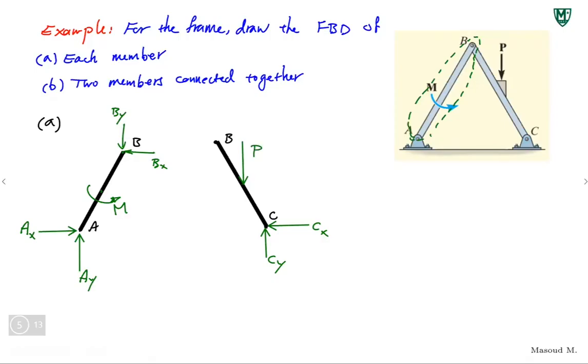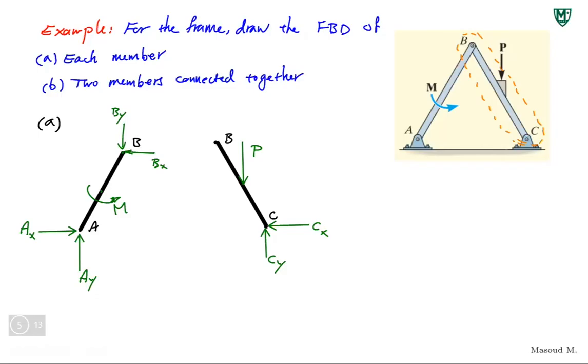Now we go to point B again. Now keep in mind that I'm isolating BC. All right, I'm isolating BC. When I isolate this, well, I took into account the removed support. I took into account the external force P. I have to take into account the internal forces, the interaction between members. Right? Since this is separated, I have to compensate for whatever force that was applied from AB, member AB to member BC.